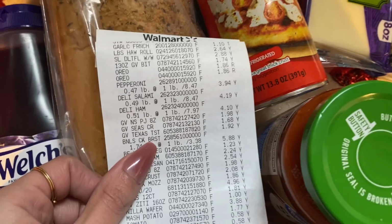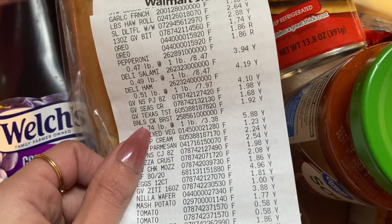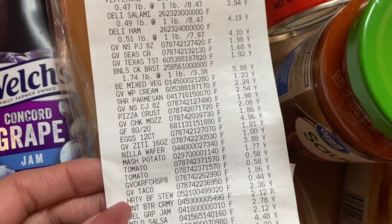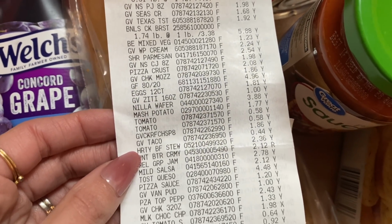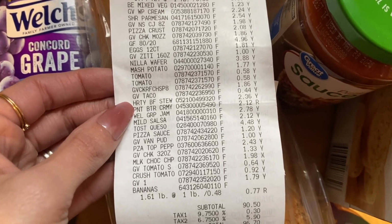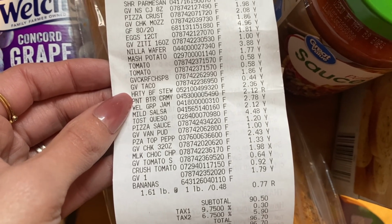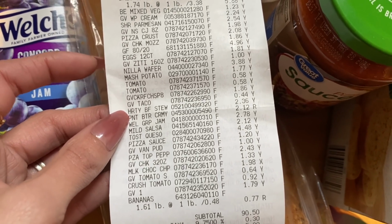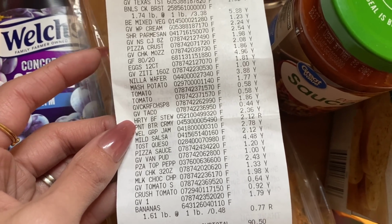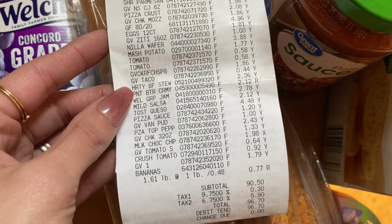So guys, here is my receipt. You can see everything that I picked up. I believe, as far as I could tell, everything rang up the prices like they were marked in the store. So there is all of our groceries. If you need to pause to check the price on something, and prices of course will vary by store, the bananas end up costing us 77 cents. The eggs, which I told you guys were not tagged, ended up being $1.81, which is not bad because I was calculating around that mark, so I was pretty close. Those used to be way cheaper at my store.